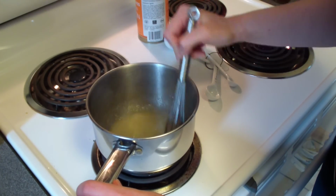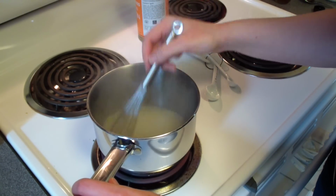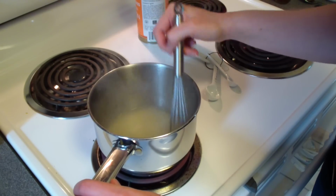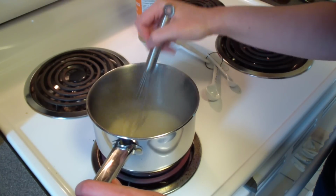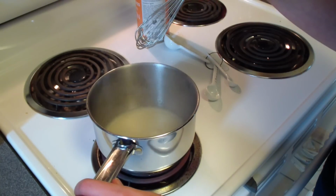Now what you're looking for is for the liquid to become a kind of opaque color, and it should get slightly bubbly on top. You don't want to scorch it, you don't want it boiling over, so just keep an eye on it. Medium heat, about a minute is pretty much all it takes.